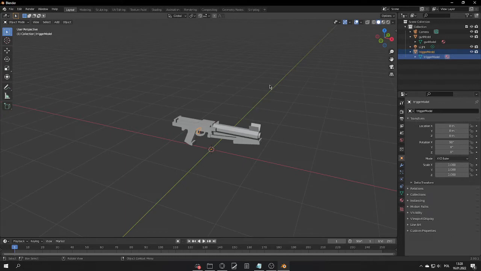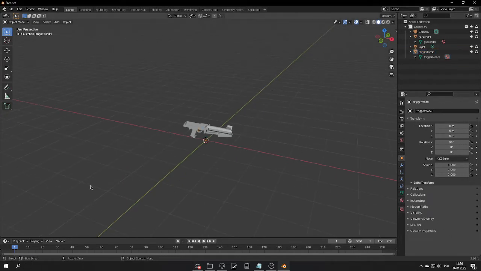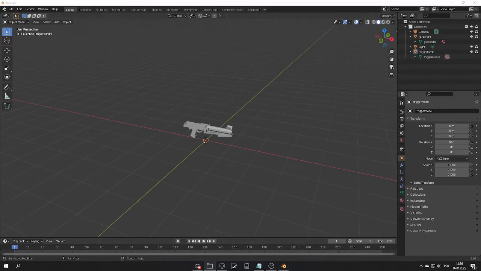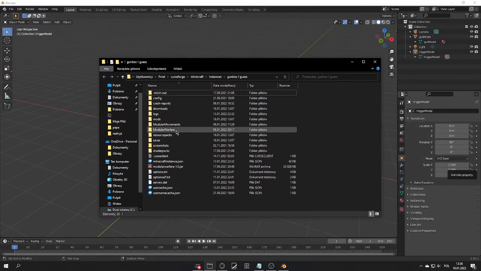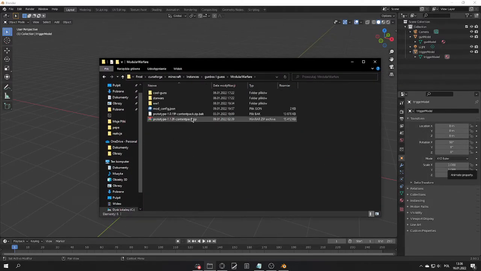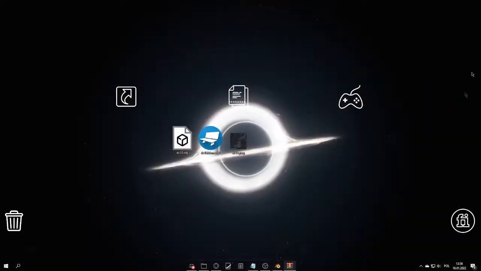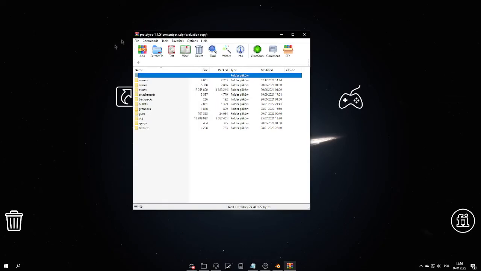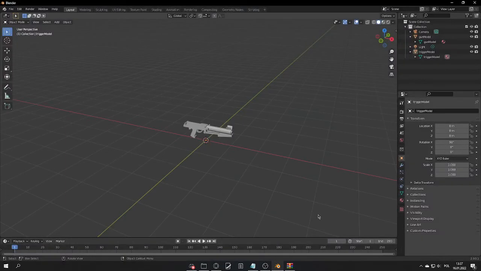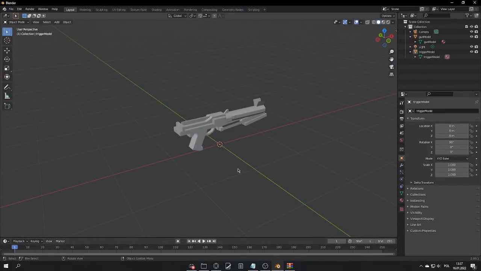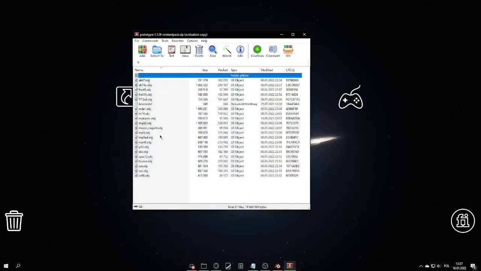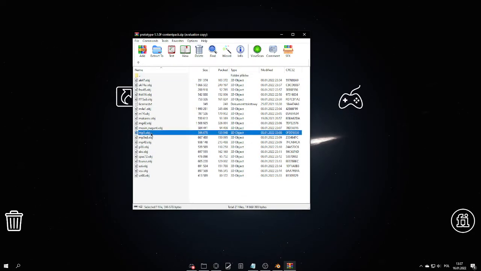And once we have that, we can position the gun in the specified way. To do that, I'm gonna open my Minecraft directory, go into Modular Warfare, and I'm gonna open the prototype content pack. Now I'm gonna minimize this, and as you can see, this is the pack that gets auto-installed every time you launch the game with the mod. I'm gonna go into OBJ because that's where the models are. And I'm gonna go into guns. Thinking about it, my blaster should be roughly the size of an MP5, so I'm gonna steal that. Where's the MP5? There it is.